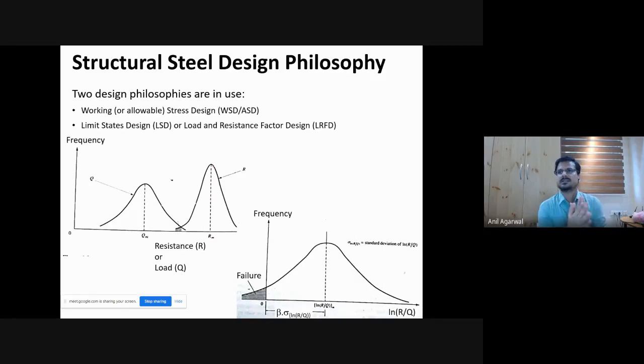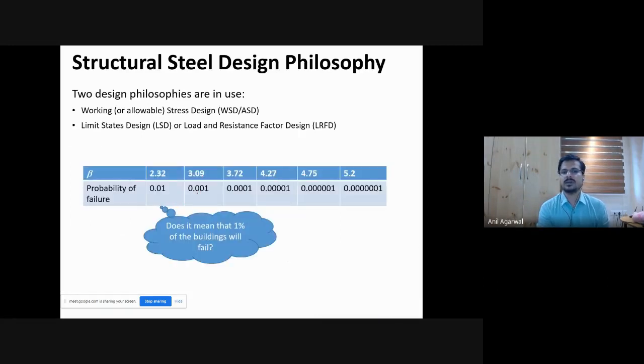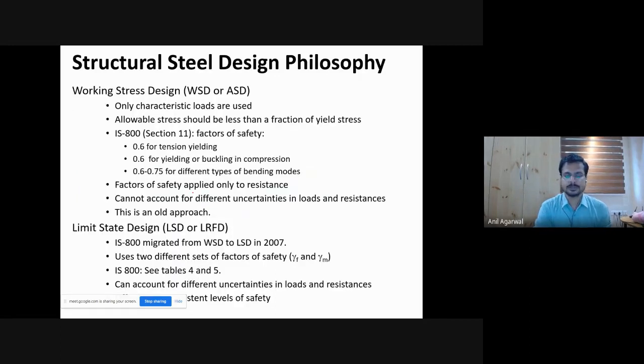So basically characteristic strength, depending on which material we are dealing with, is the strength below which the probability is only about 5% or 10%, something like that. So we fix that number somewhere. Again, instead of actually taking the median value of the resistance, we already take a very low probability value of the resistance. And therefore, in spite of having an alarmingly high value of failure, I mean, 1 in 1,000 is also a very large amount of failure, every 1,000 members, 1 member should fail. But in addition to that, there is a lot more conservatism built in, even at the material level and at the load level. And because of that, the structures turn out to be safe. Okay. Any questions from this so far?